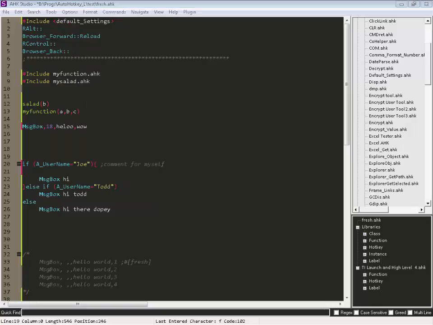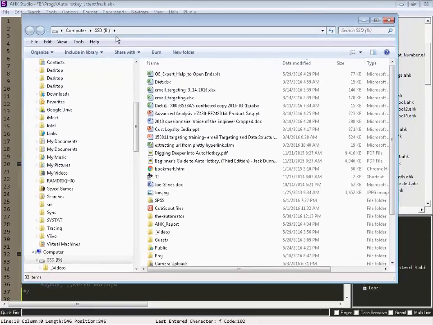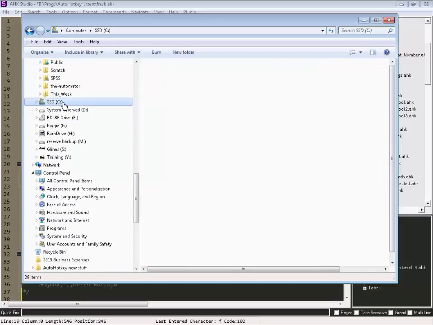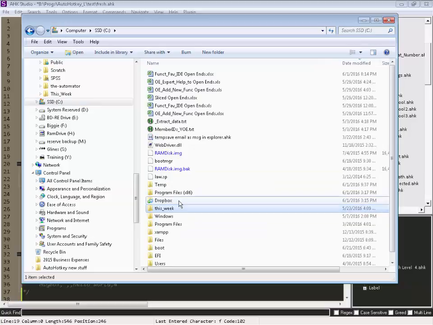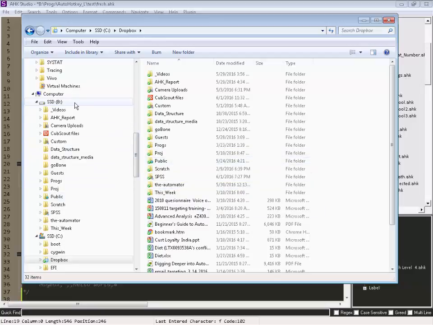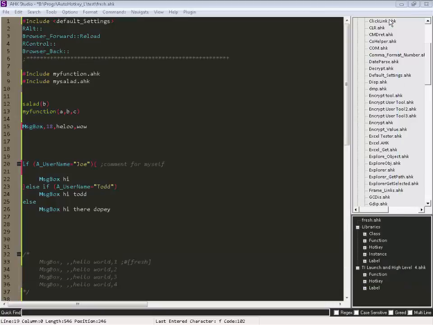It's funny you say that. Last night, that's one of the videos I actually did, was my B drive is actually the root of my Dropbox. The B drive isn't a drive at all. Under my C drive is Dropbox, and that's your B drive. That is how I have controlled it on every computer. I go configure, regardless of where Dropbox is, I make it my B drive, and then all my paths and everything are the same. It was a lifesaver to make things work easily.